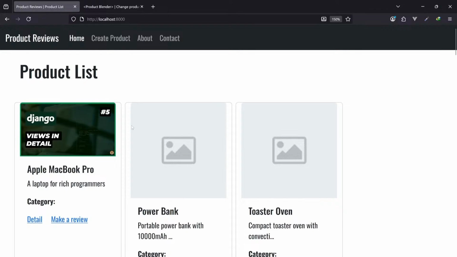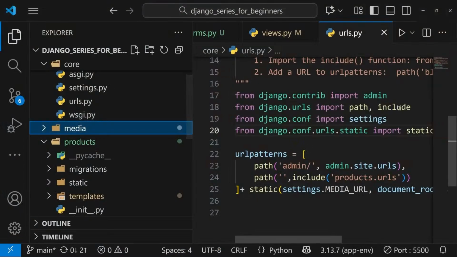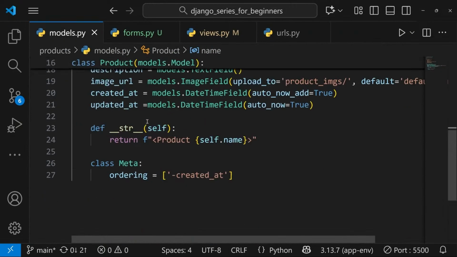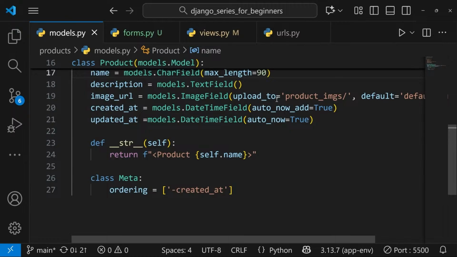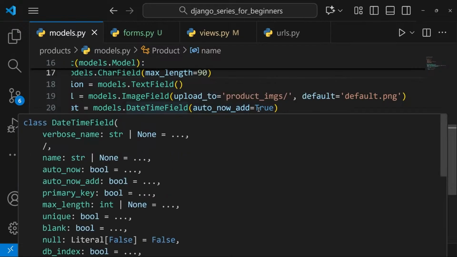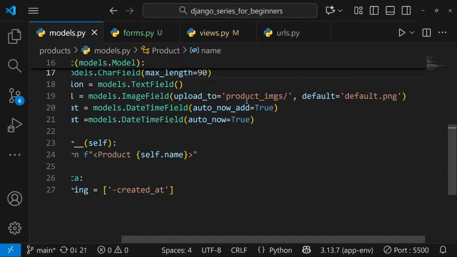And then we can be in position to see the file being retrieved. The reason that is being done is because our model right here, in the definition of our image field, has that upload_to parameter that takes in the folder in which you want to upload those images. We shall look at how to set up a storage service later when we are deploying this app, but for now we are uploading everything in our media folder under the product images folder.